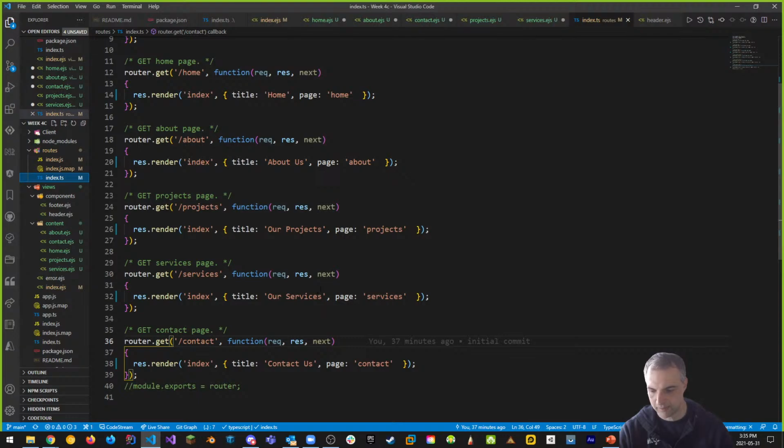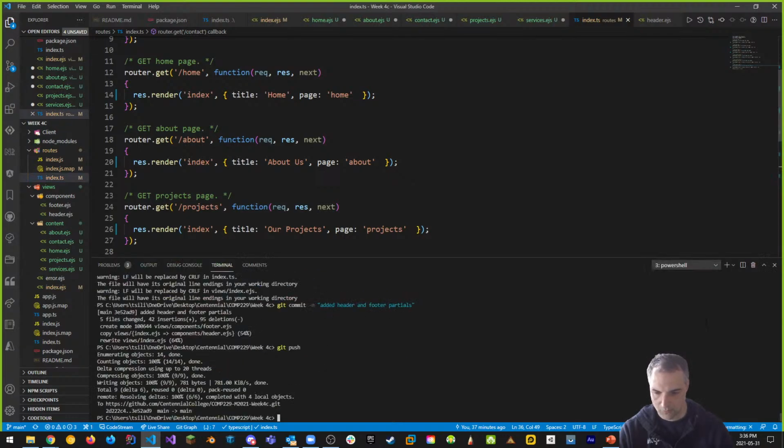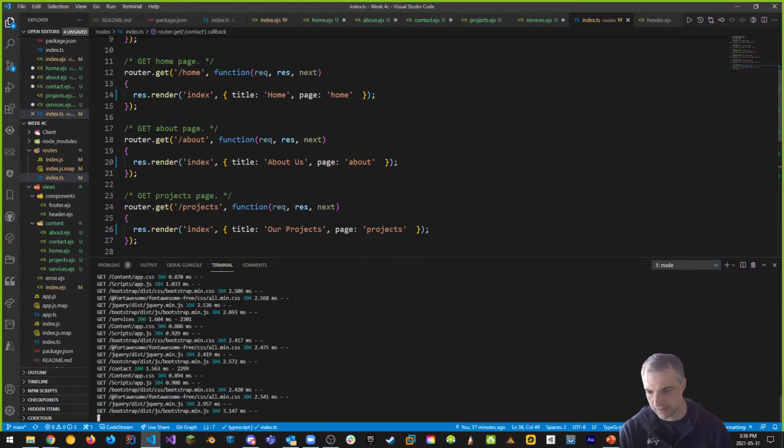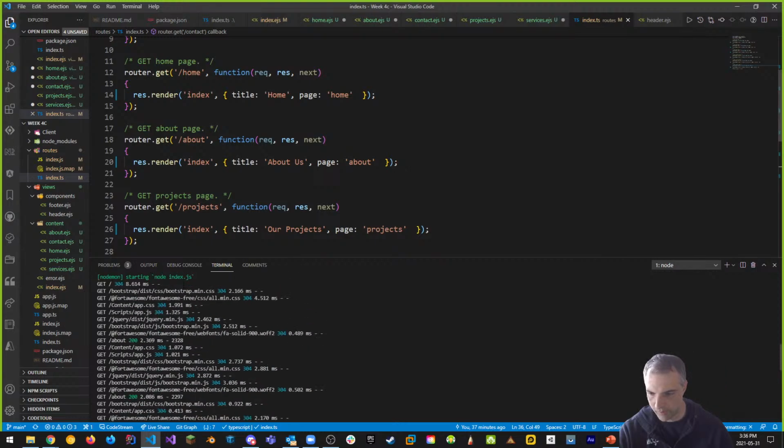Well, let's see what we get here. So we're going to go back to Node and see what happens when I try and list it. It says, well, I'm going to go to my services page, and it's trying to read the different pages. It says content app, and then it's going to go through it. So this is kind of a way we can start tracing, right? So /about, it says content/app, right? And so on.